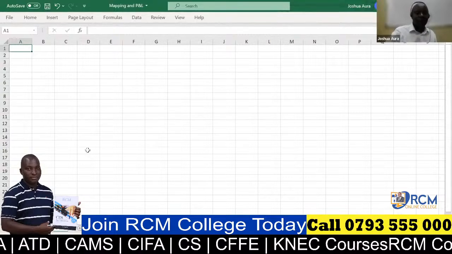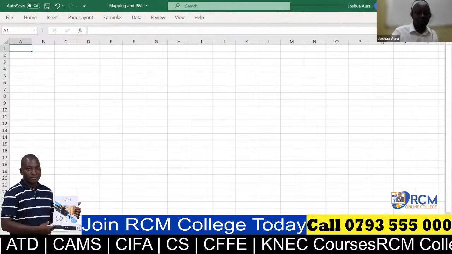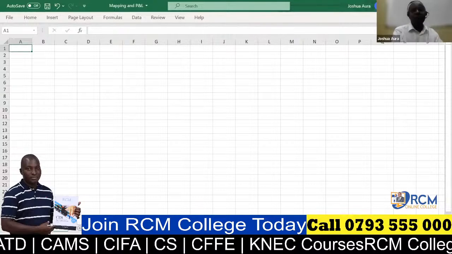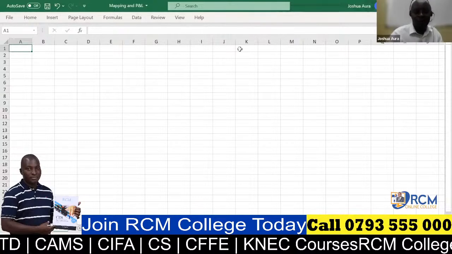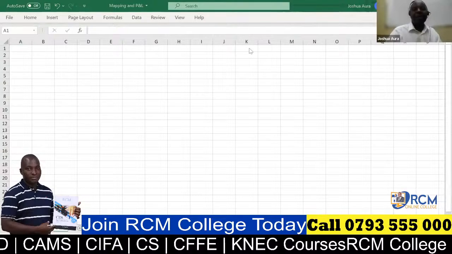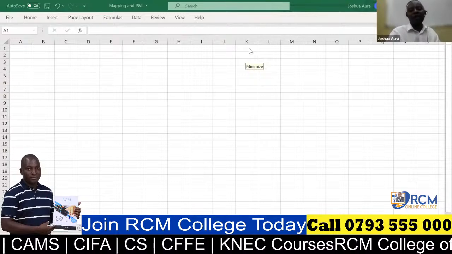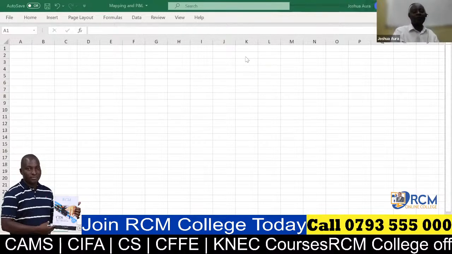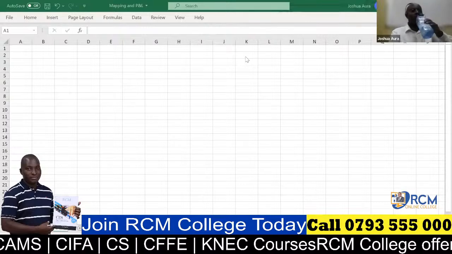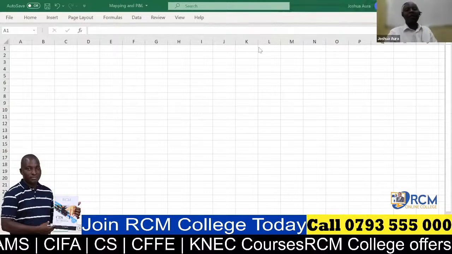I'm waiting to hear whether anybody has been able to rename this to mapping and open a new sheet called profit and loss. Yes, only one person, one gentleman called Cleaver. Great. Thank you very much.